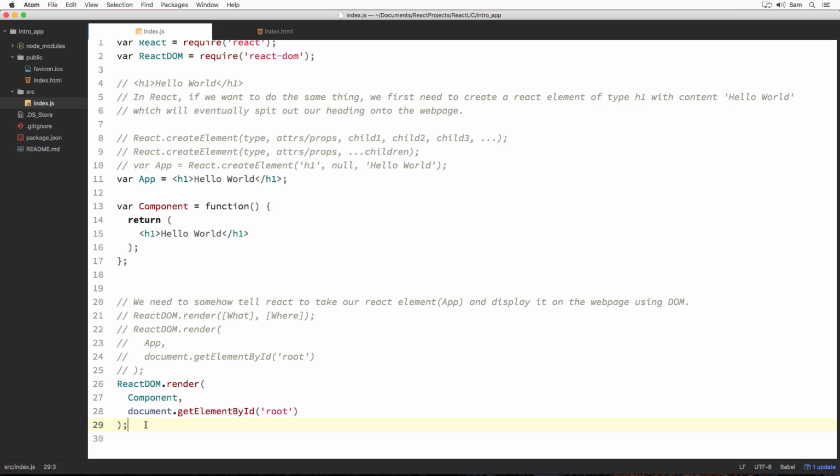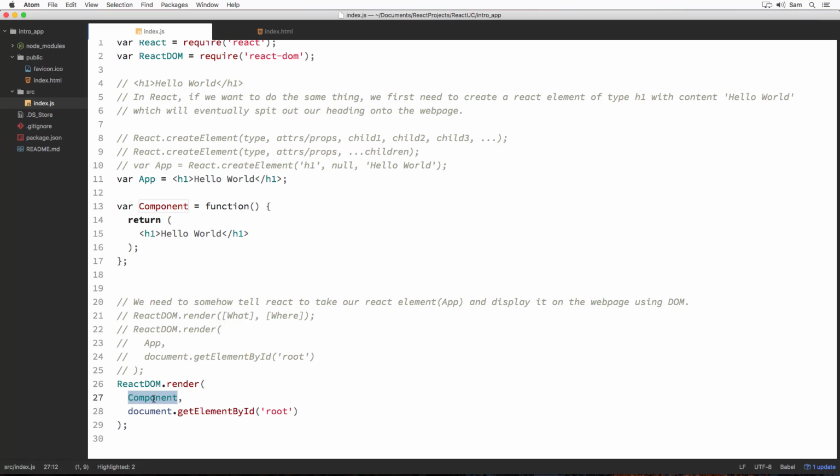That is, the first argument that ReactDOM.render accepts should be a React element. Our component is not a React element here, but it's a function that returns some React element through JSX code. And the fix to this is, since the component will return JSX, React allows us to use React.createElement over our component.